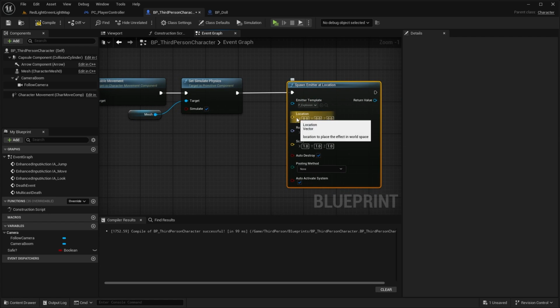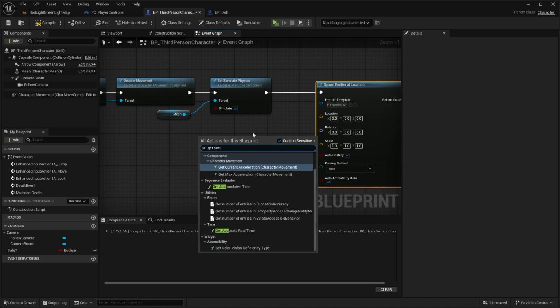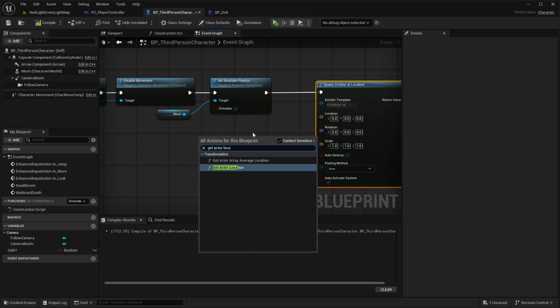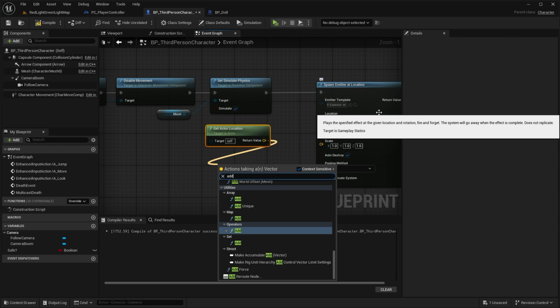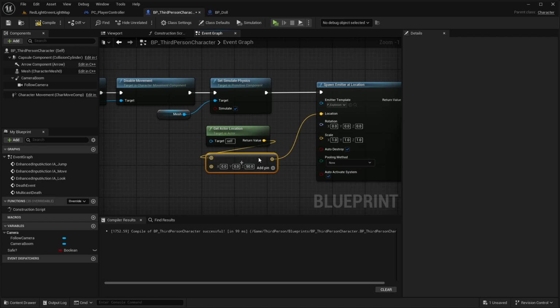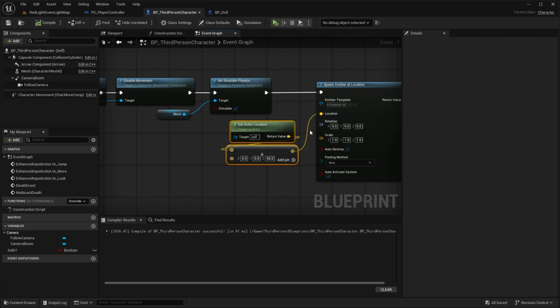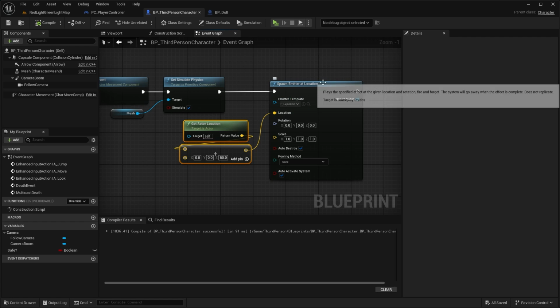Now for the location, we want to spawn it at our actor's location, or this player's location. So you want to right click and get the actor location. So we can get their current location, and then we're going to just do an add operator and add on the Z value 50. So plug that in for the location. That will just spawn it a little bit above the ground, that way it's where the player is standing.